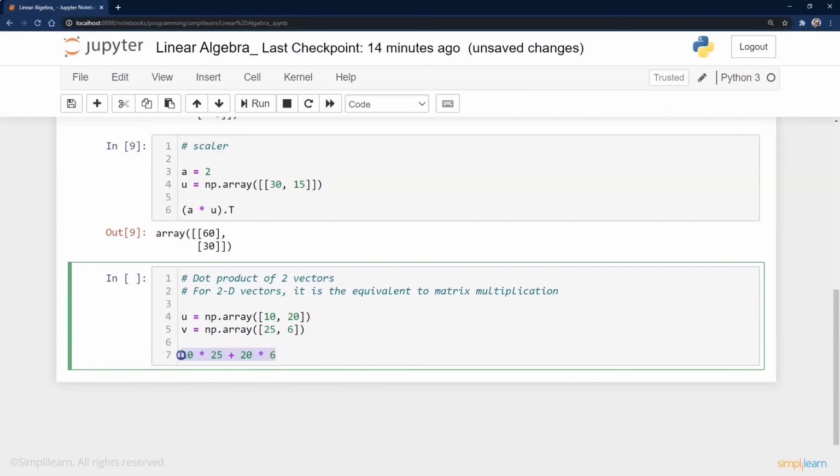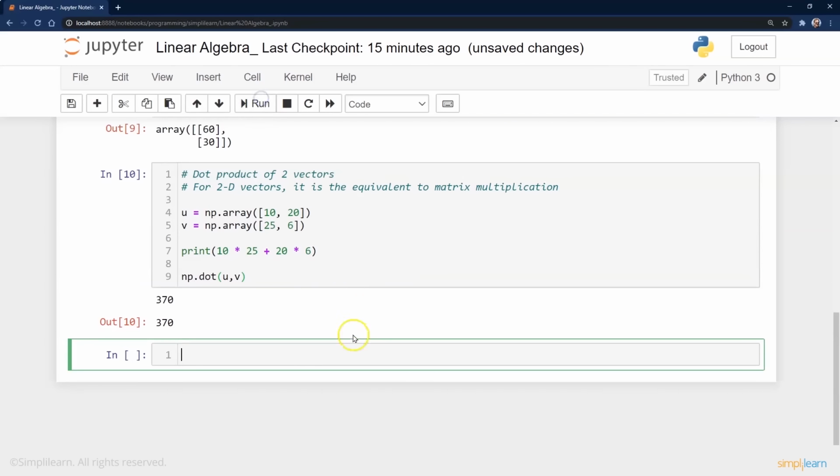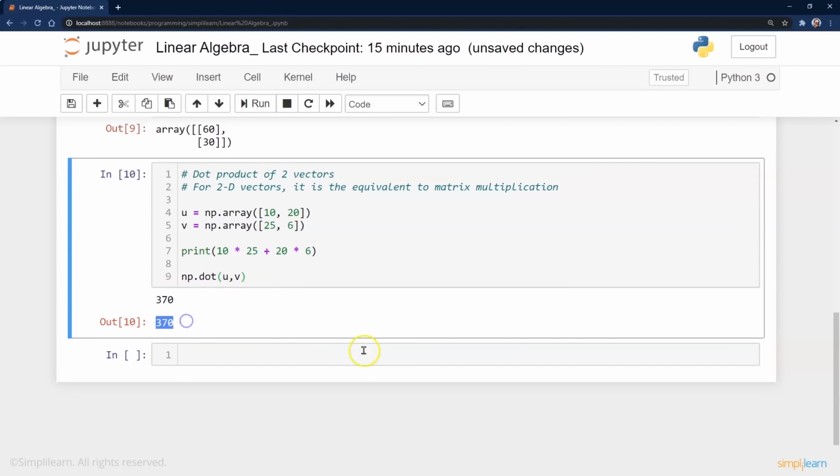We'll go ahead and print that. There we go. And then we'll go ahead and do np dot of U comma V. And when we run this, we're going to get 370, 370.